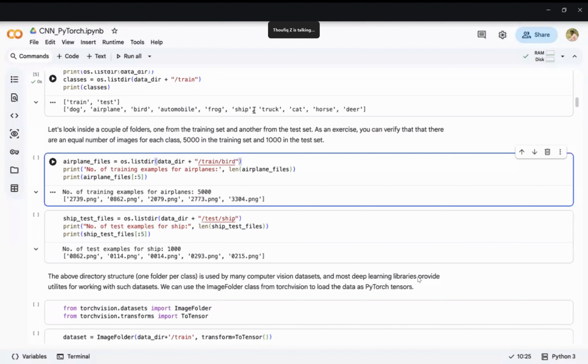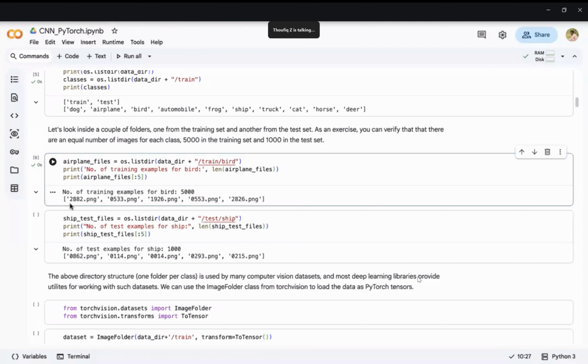There are different classes. Here, from the operating system, from the list of directories, there's a folder called train, and from there I'm focusing only on the class called bird. The print statement can be anything, so instead of airplanes, let me make it bird here. The variable name is the same. I'm just sticking with the same thing, so don't get confused here.